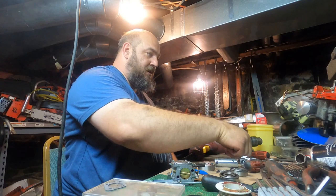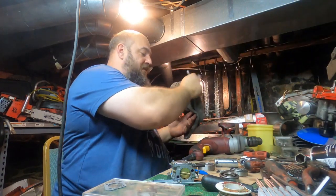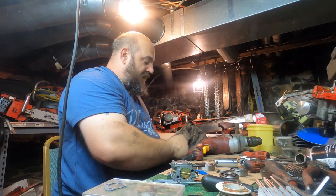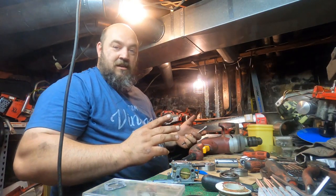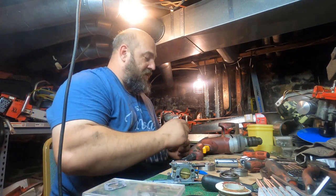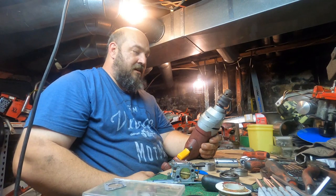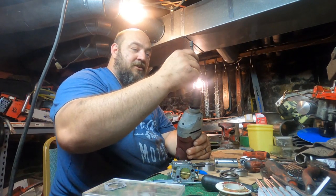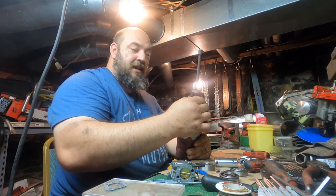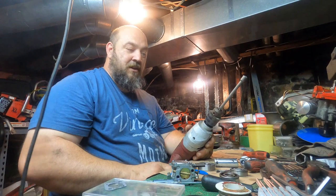Now I want to give you kind of a simple example of what happens when your bearing fails. I've been thinking about this for a little while, and I think the best way is to use a drill. Imagine if you took a bit, stuck it in your drill, tightened it down, nice and snug. What happens when you turn it on?